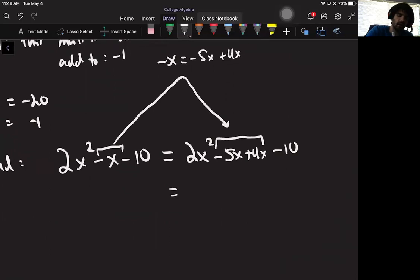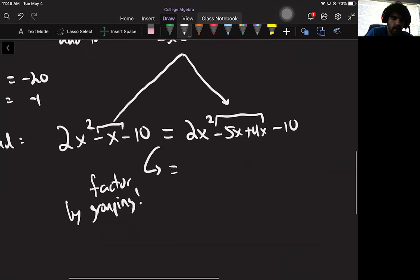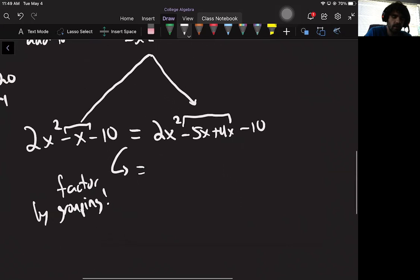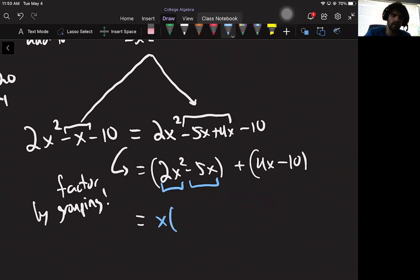Okay, and then to continue the next step, we're going to go back to factoring by grouping, which we only did one example of. So we don't have much practice with it, but luckily it's not so bad. It's going to come in handy here. So factor by grouping. What that means is we're going to think of the first two terms as being their own thing, and the second two terms as being their own thing, and we're going to factor them individually, meaning what goes into both 2x squared and negative 5x? Well, the only thing that goes into both of those is x. So I'm going to take out an x, and what's left is 2x minus 5.